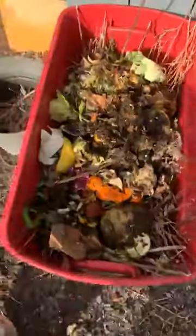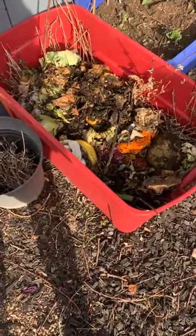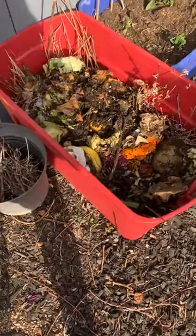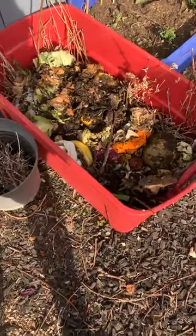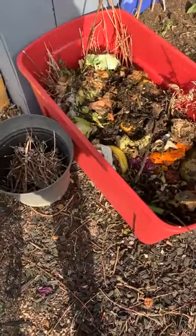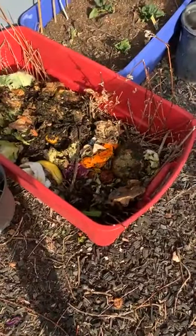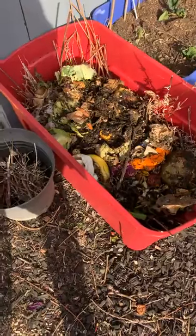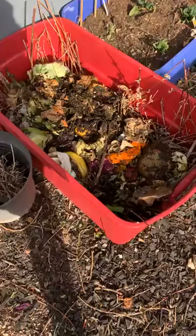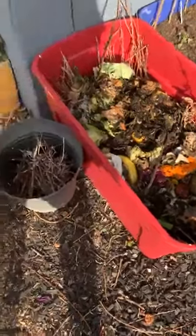I put bricks in and then some dry stuff — you could use shredded newspaper, shredded receipts, anything like that — and then I'm just putting compost on top. I know it's disgusting but it's going to become the most amazing stuff. The dark material on top is tea and coffee grounds, which work really well, along with napkins, eggshells, tomatoes, grapefruit, carrots, cantaloupe, toast edges, and greens — all sorts of kitchen scraps.